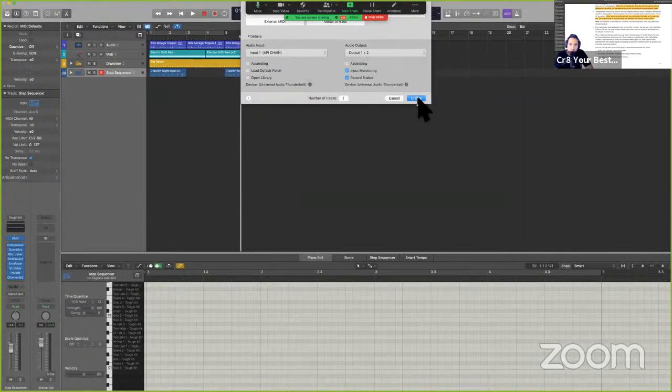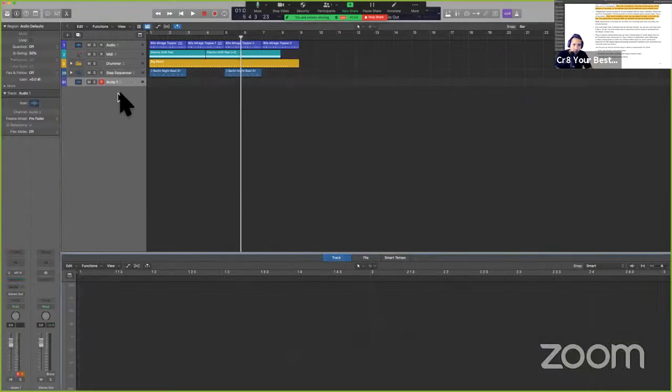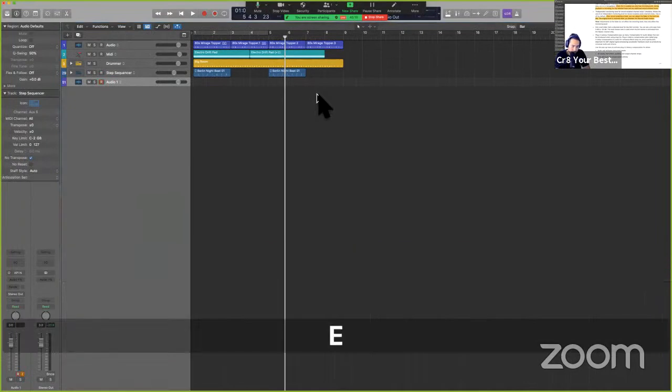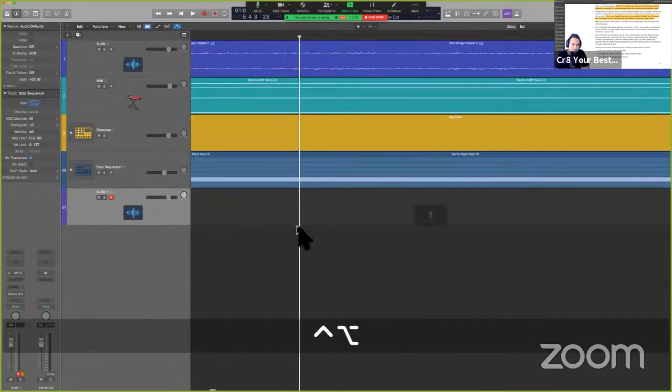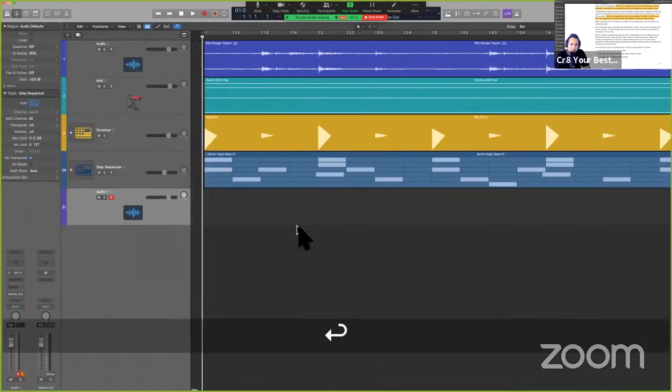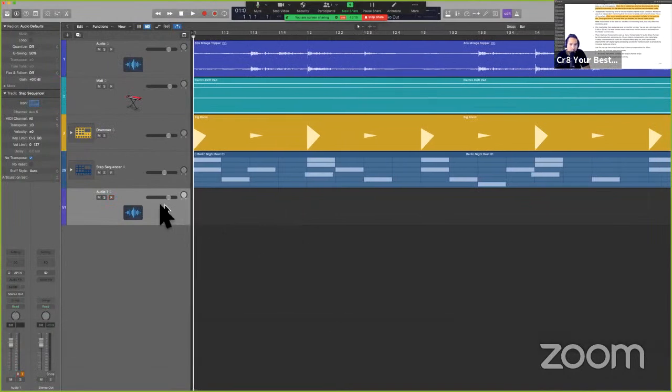So if I go ahead and create a track here, and let me extend the slider. I'll hit E. Let me adjust my screen a little bit so that we're looking at this in the best way possible. And so you can see this is record enabled, right? So if I adjust the level of this, again, this has nothing to do with the input. It's just a monitoring solution. And then if I disable recording, it goes back to its original playback volume.